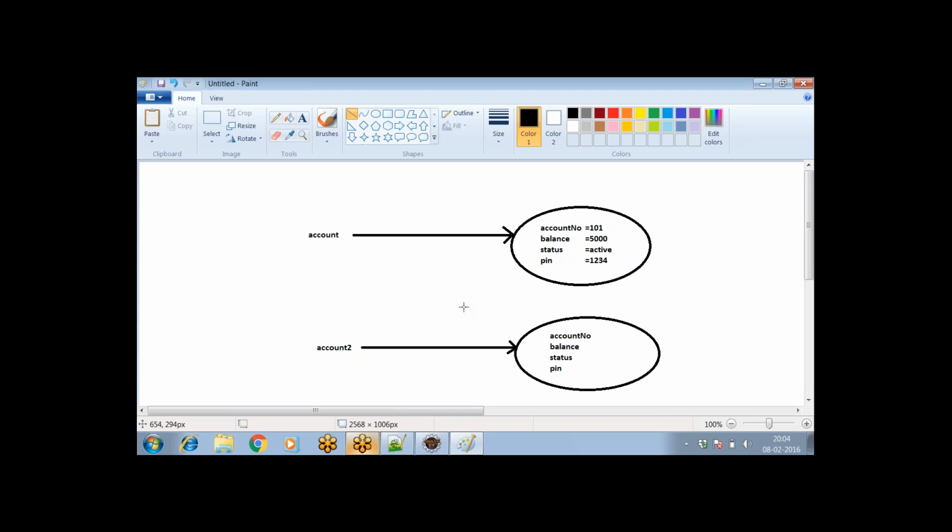So account 2 is a reference variable which refers to that second object. If you want to access the second object here, you need to use that account 2 reference variable. If you want to access the first object, use that account reference variable. That's it.